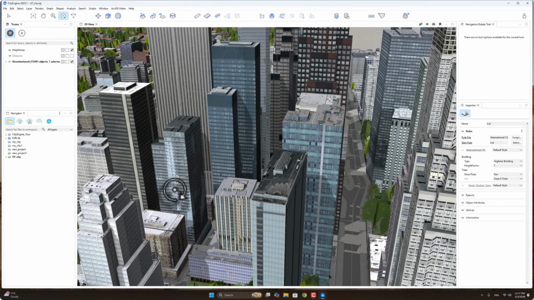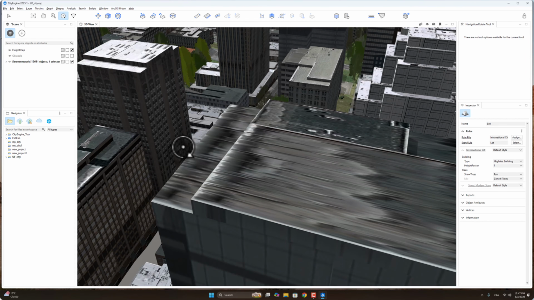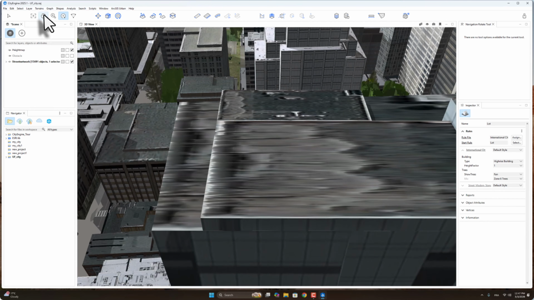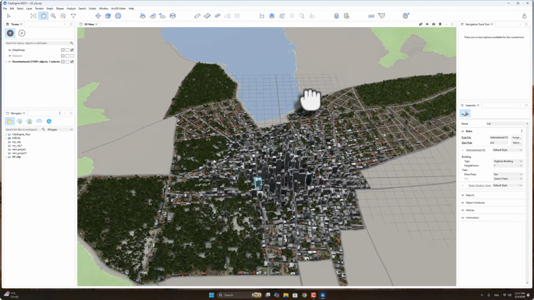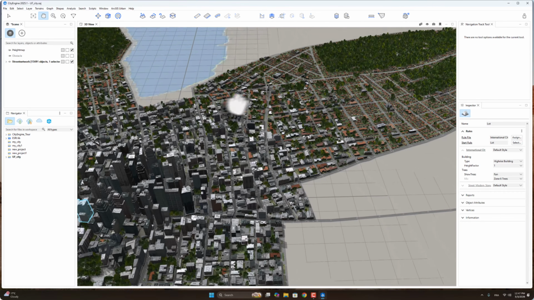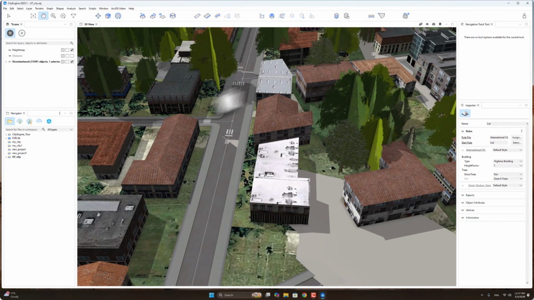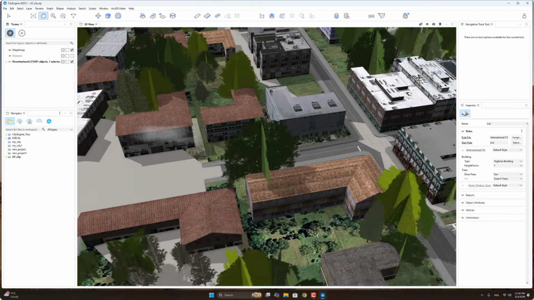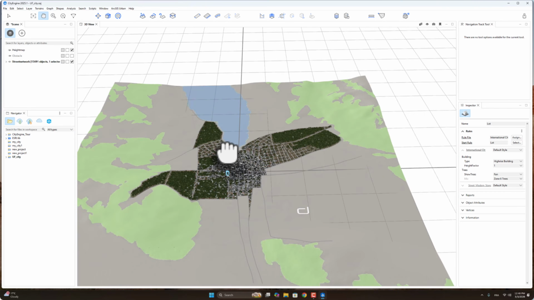Okay, let's see. It's a Barcelona-like city. There are streets, as you can see. Buildings.